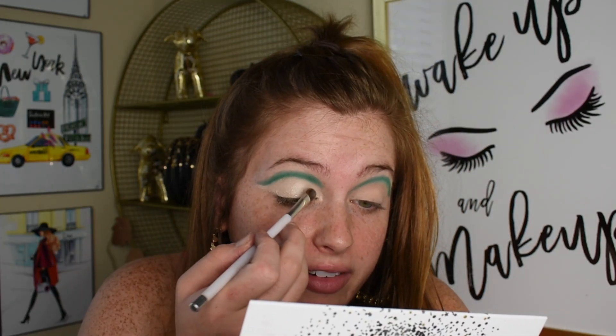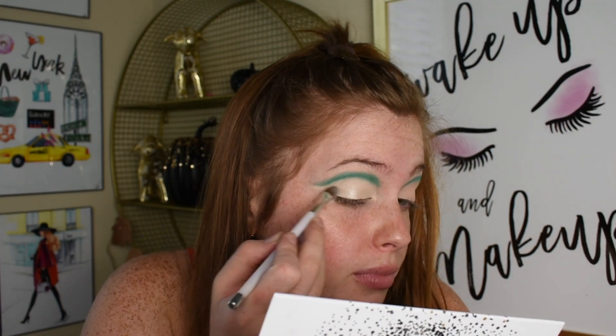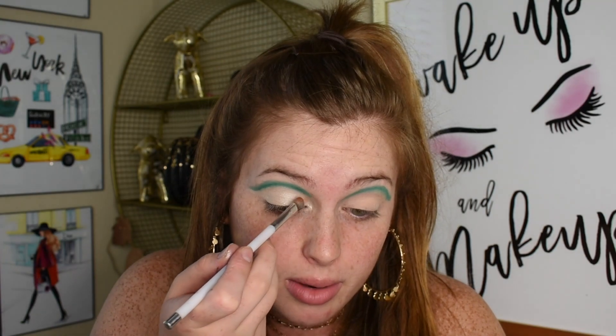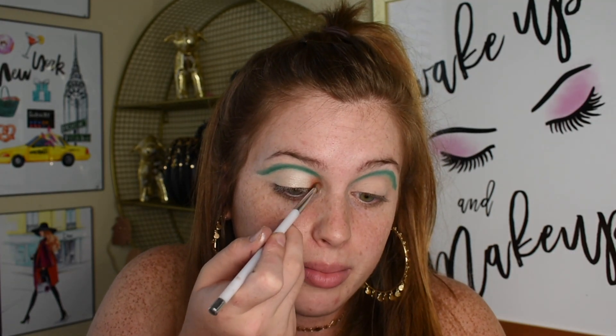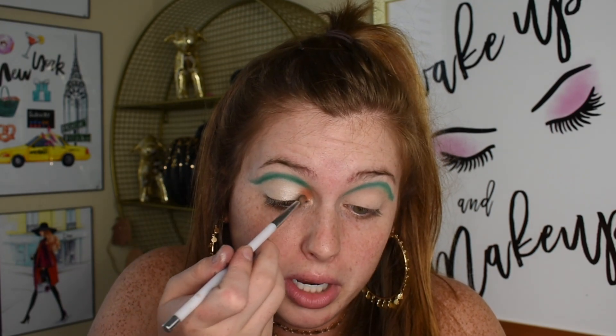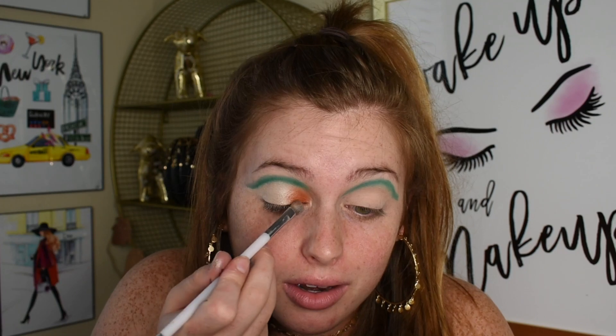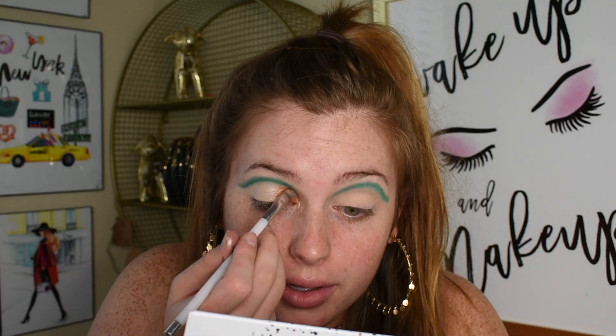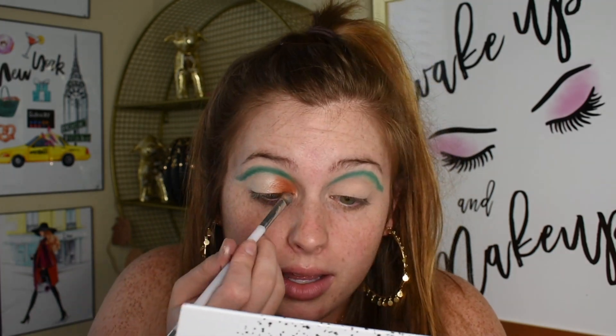This is not all we're going to do, trust me. I'm going to go into the shade Alert in the Vault Collection — it's this orange shade right here. Using that same little brush, we're just going to pack that on the inner corner and blend it into that blue-green Jada shade. I don't care what anyone says about the Vault Collection — these are the most buildable shades and I'm being real. You can see I'm adding more of that color and it's just getting deeper, and I really built that mainly in the inner corner.